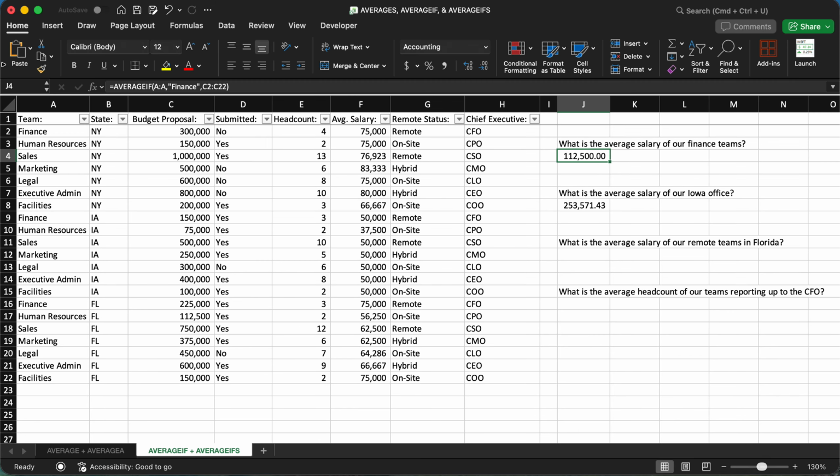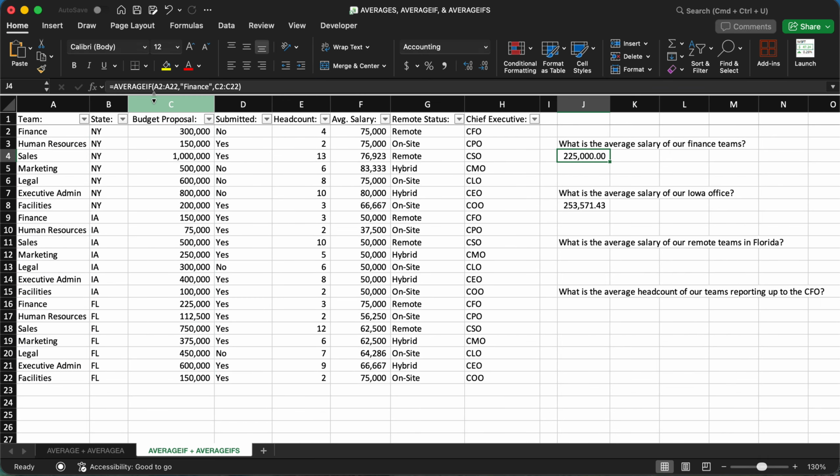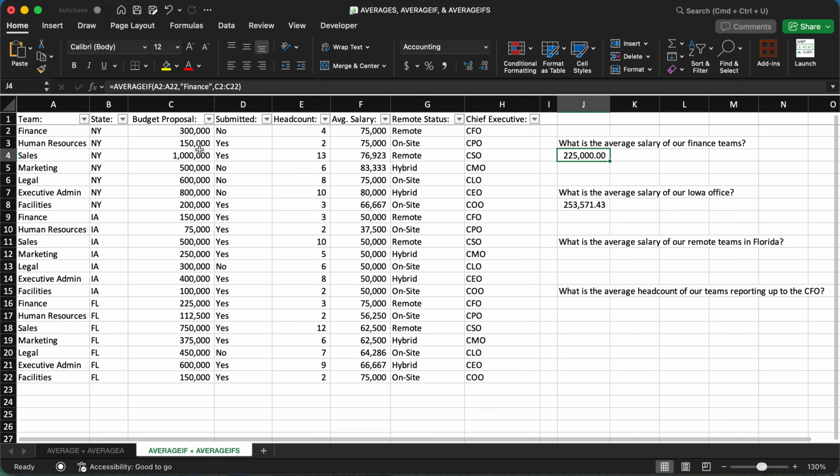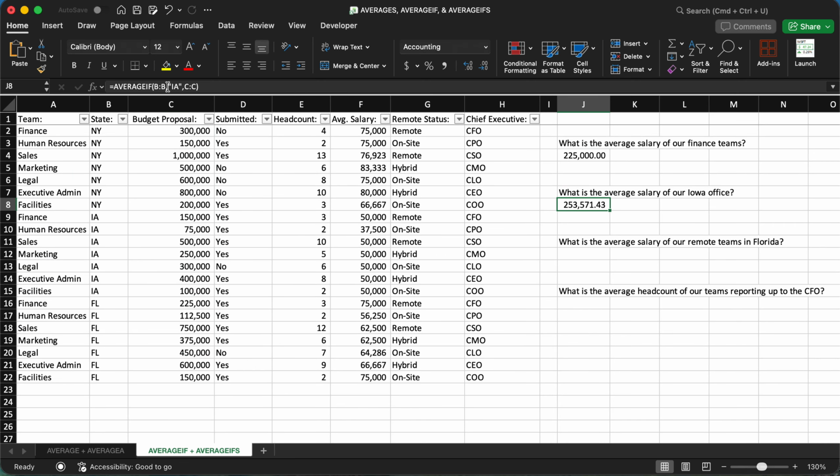Oh, you know what? I think, well, let me try changing this range here, 8 to 22. Okay, so I think something kind of went a little bit wonky. Make sure to have your ranges set to the same size as your average range, and by that I mean it should be the same length and width of your cell ranges that you're copying and pasting over. And just to be safe, I think this should be good since the ranges are equivalent. But let me just stress test that.